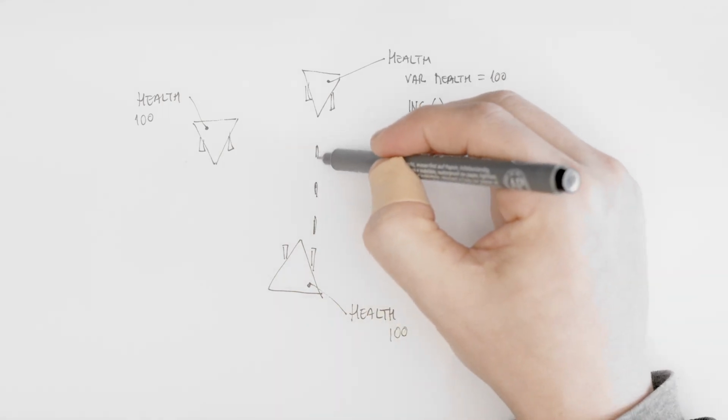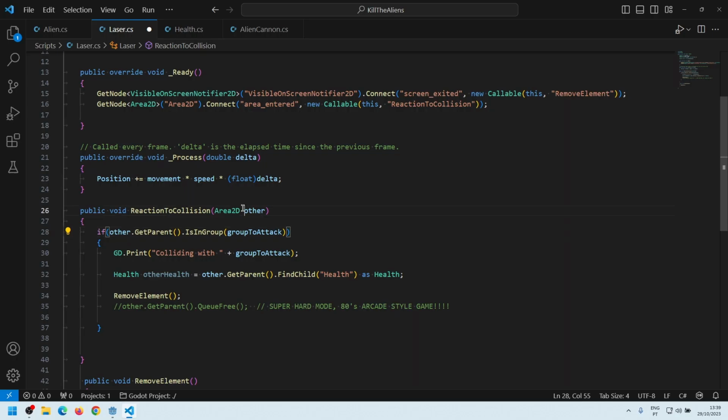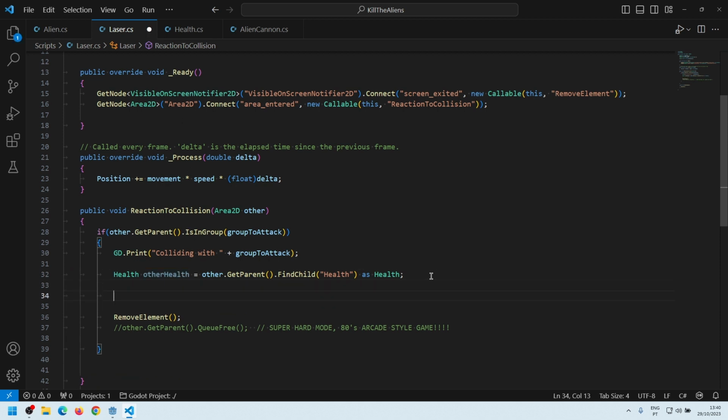For instance, if our laser collides with an alien, other will be the Area2D of the alien, from which we need to find the parent node that has a child named health. Once this node is associated with the other health variable, we can work directly within the health of the target element, using other health as a reference.